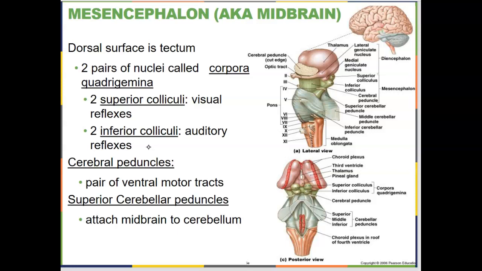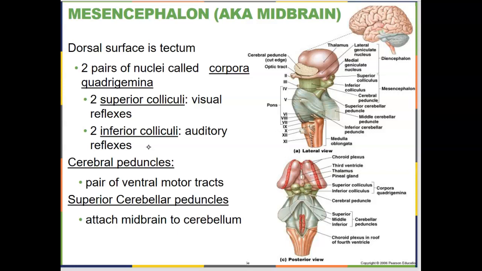What's going on? Is there a predator there? Is there a zombie there? Oh, is there a kitty there, right? Is it your mom? Is it somebody bringing you some cake? How awesome would that be, right? So you have a coordination of visual reflex with auditory reflex in this case.